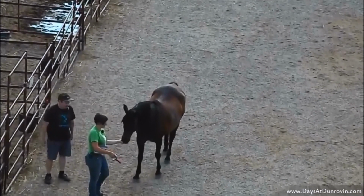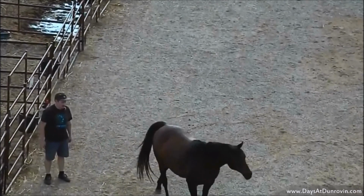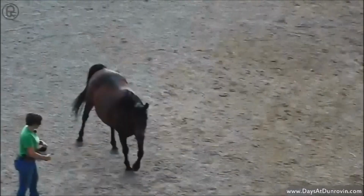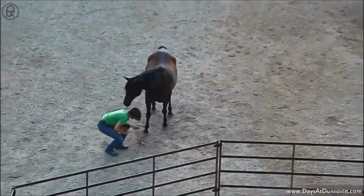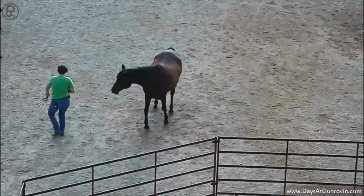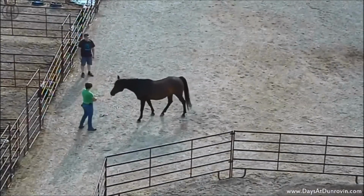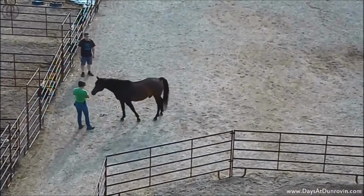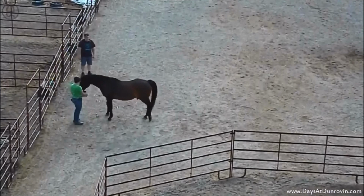Let's see if he will walk up and touch it on the ground. You got to get far enough away that he can see it go down. There you go. Good. Pick it up, move it somewhere else. Good. A little distracted, he might need a break. There it is. Good. And give him 2 handfuls for that.